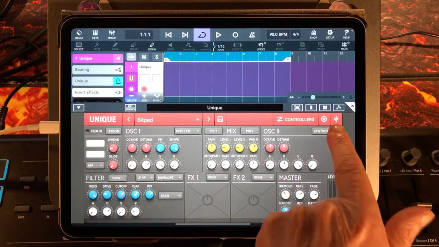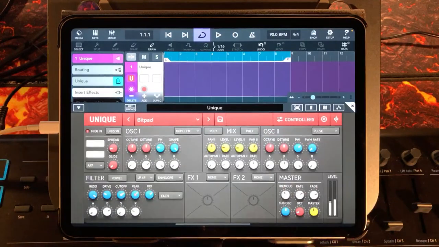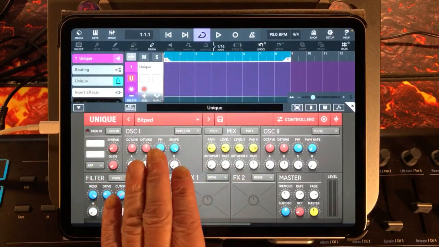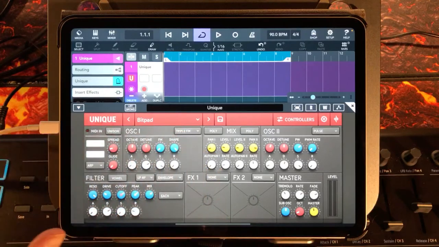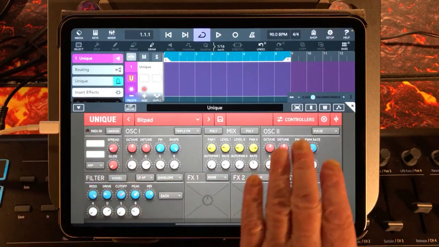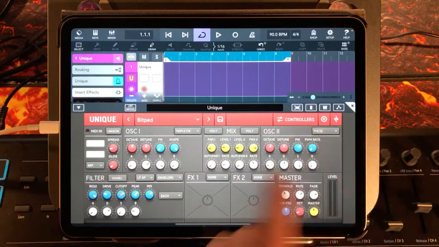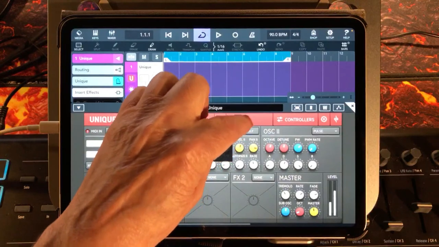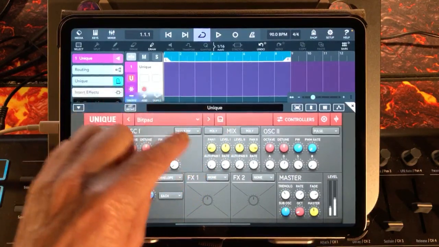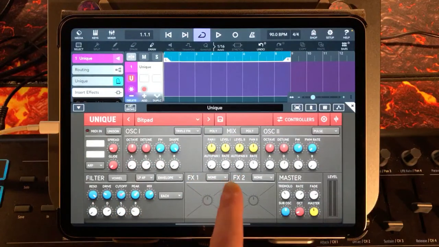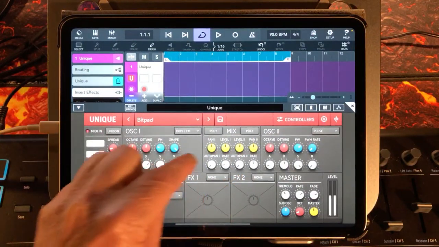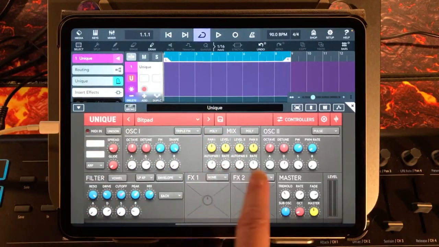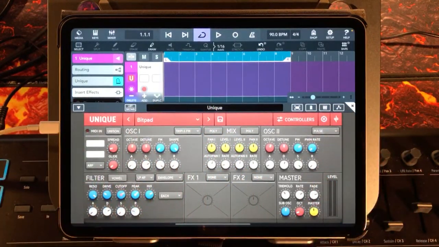Let's change this oscillator here to a pulse. So now I've panned the triple FM oscillator more towards the right, and the second oscillator, which is the pulse oscillator, we've panned more towards the left. So we can pan, and we have level control. We can set these to center and use the very cool auto pan control and have an independent rate for each oscillator auto panning.